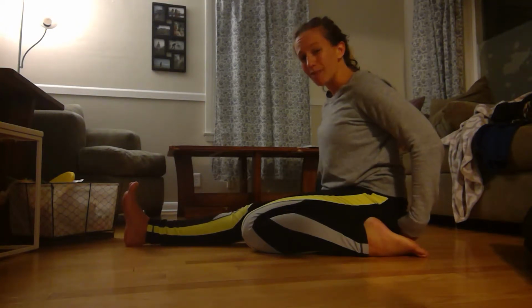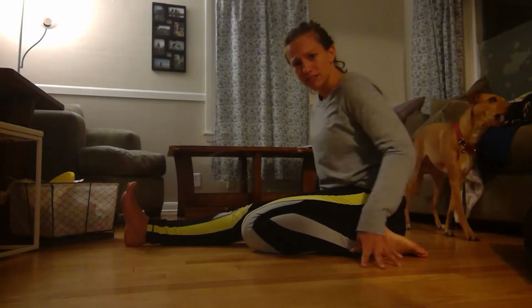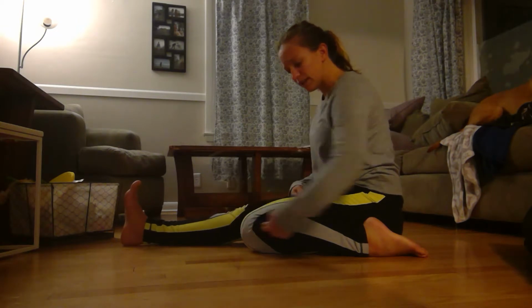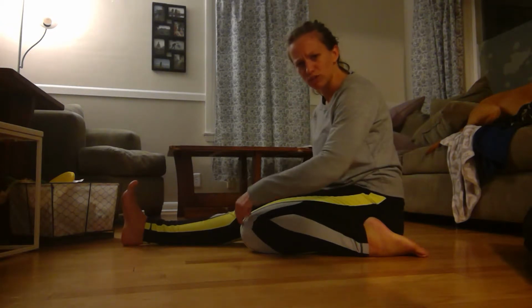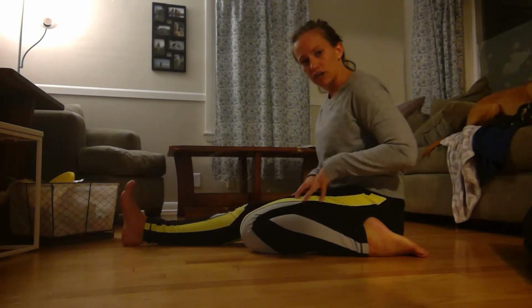If you need, you can take a blanket, a block, a pillow, anything, a stool, and place it right underneath your butt, and you can just lift up a little bit. If you feel really good, we should start to feel a tremendous stretch down the front of that leg, especially in the knee joint. This is our half hero pose. So we're not going to do full hero today. We're just going to kind of sit here. You should start to feel your quadricep as well.